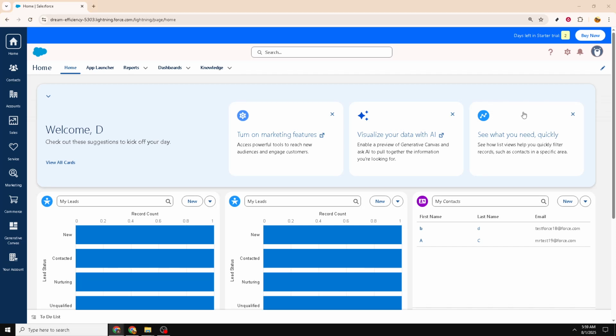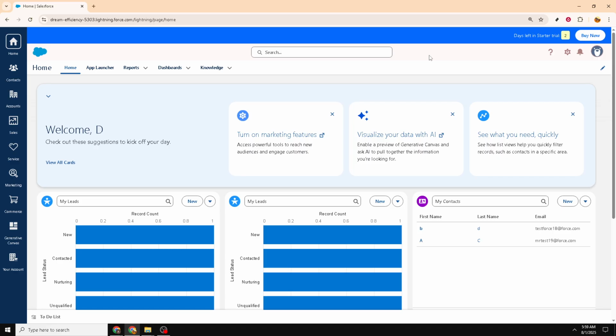In today's video, I'm going to teach you how to create a connected app in Salesforce. First, let's navigate to your Salesforce homepage. Once you're there, we're going to start by accessing the quick settings. This is where you can make several changes to your Salesforce setup with just a few clicks.